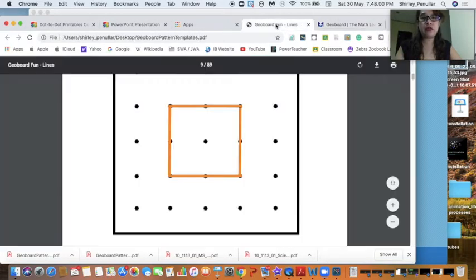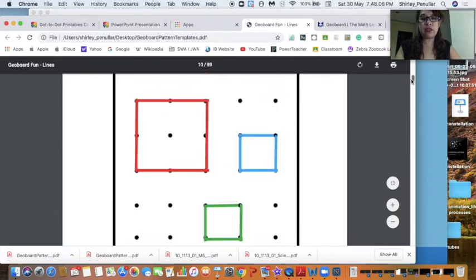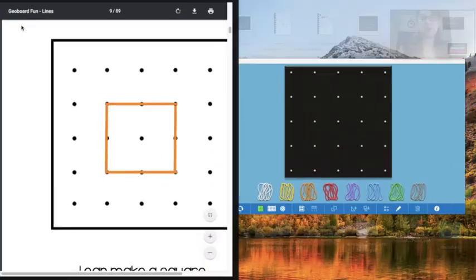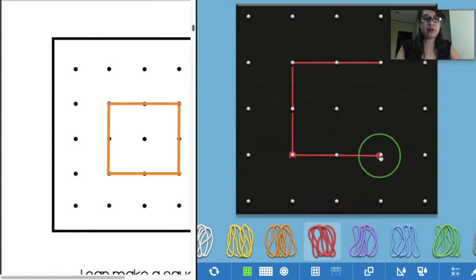So let's do this one and use this here. I already prepared the different shapes that we're going to create today, or the different shapes that we're going to follow. So now let's create and explore. Here, you can create the square. Just ask your kids to make a shape. You're going to use the different rubber bands here. Just choose any color, click the rubber band and drag it onto your GEOBOARD, and then try to create a shape. Since we're making a square, we just need to connect all the ends together. There you go.